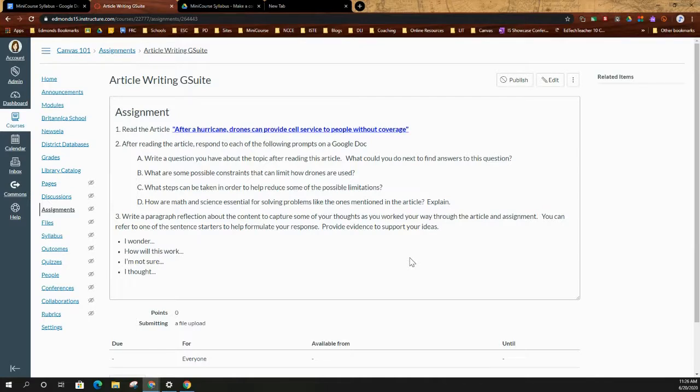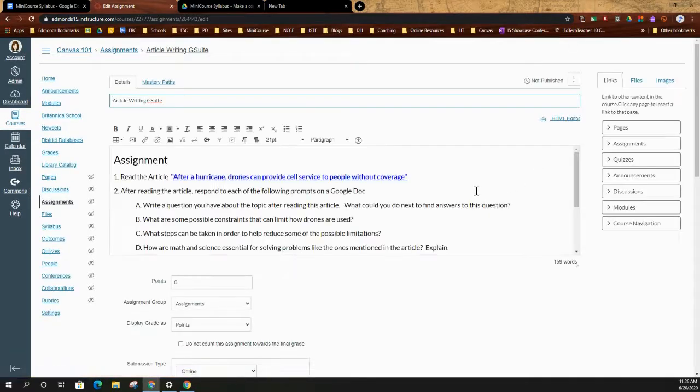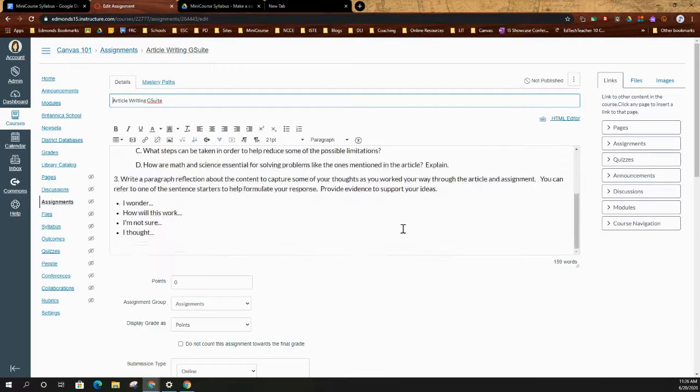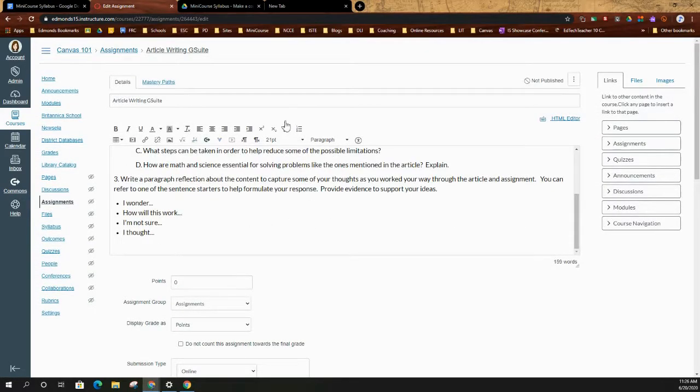If you want to be able to view a live document as students are working on it, they still will need to address the share setting piece, but you could select text entry as the submission option, and that would give students a rich content editor box where they could use that little external tool option.